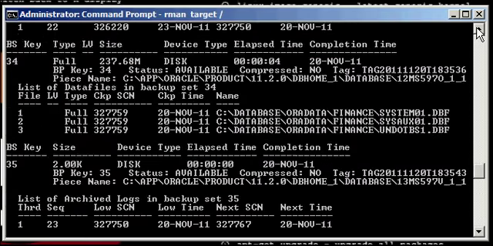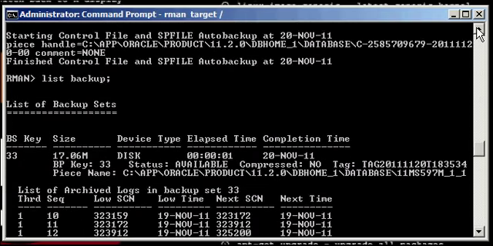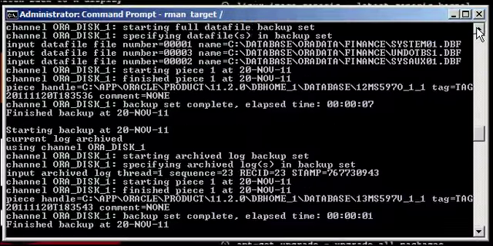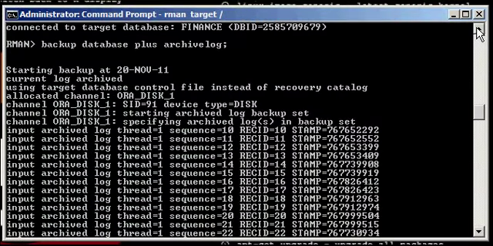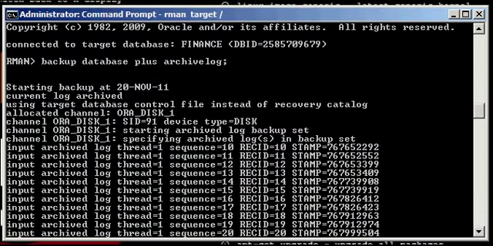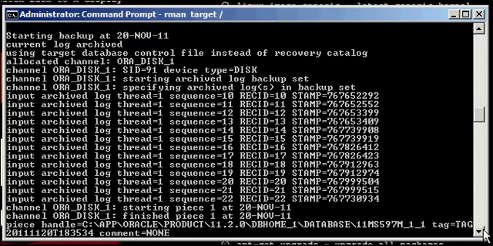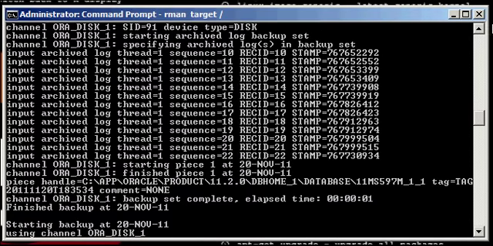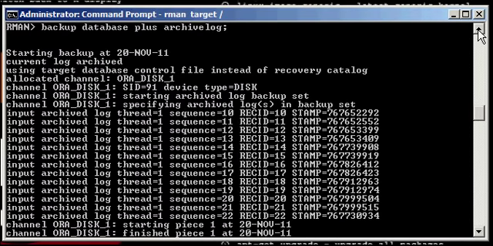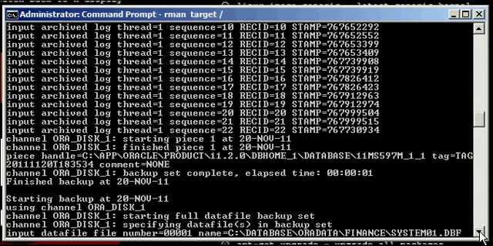And the only reason why we have a separate one for SP file and control file is because autobackup is on. Okay, so if we go over here and look, we will see that we have 4 backup pieces or backup sets. We ran the backup database plus archivelog command, and the first thing it does is switch an archive log, which is why we have 22 now, and it backs up all the archive logs into its own file, its own backup piece.